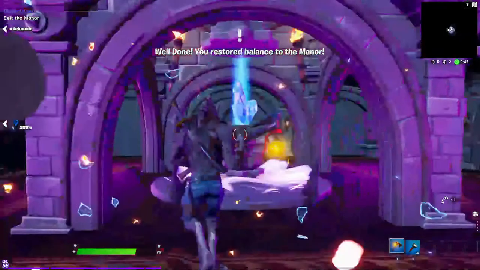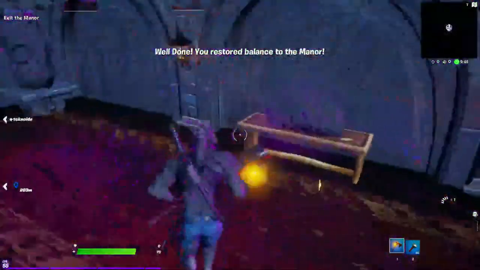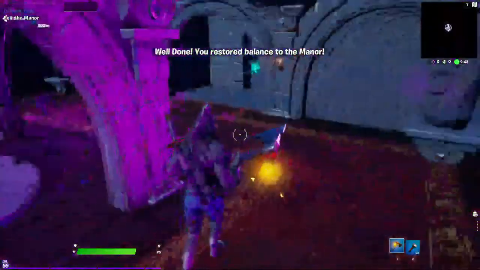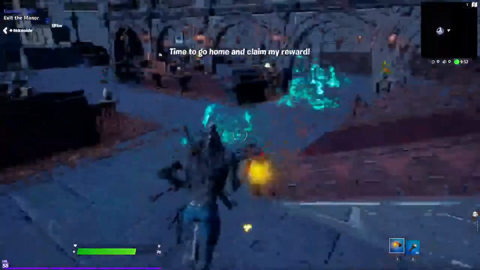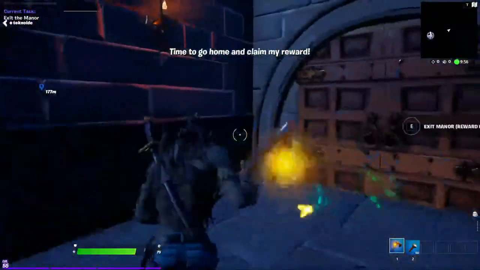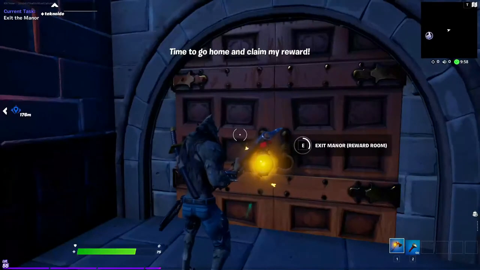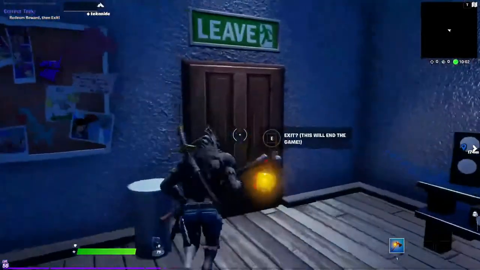And even when all your teammates leave and you've only got one, well done, you've restored balance to the manor. There we go. So you've got the little relics around the room and things. And there we go. Under 10 minutes to complete it, if you just do that. If you guys want to use the book, it'll probably take you 8 to 9 minutes.